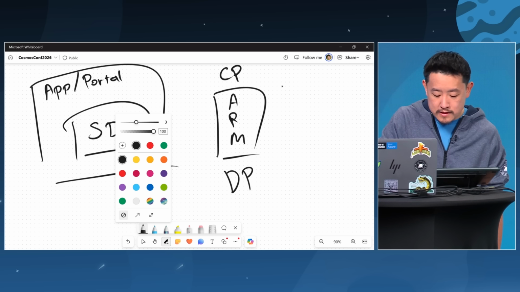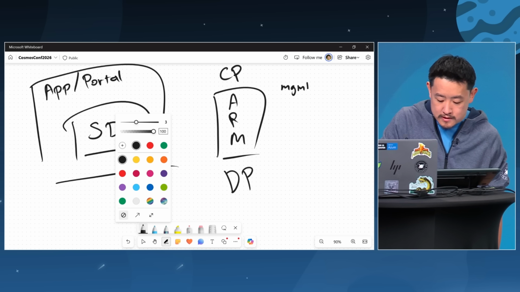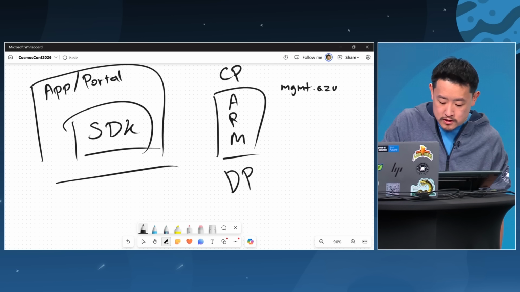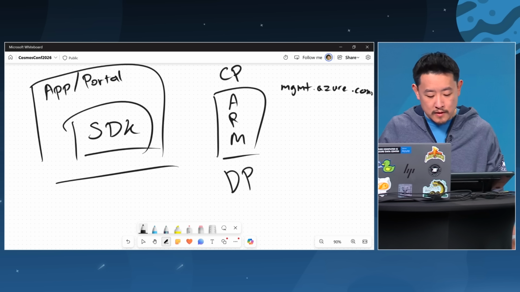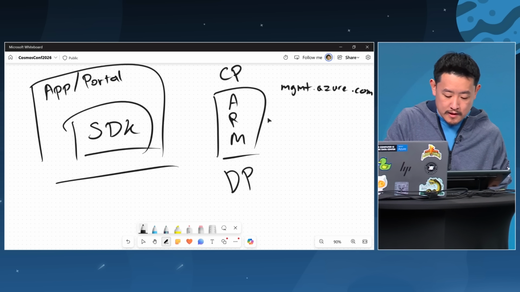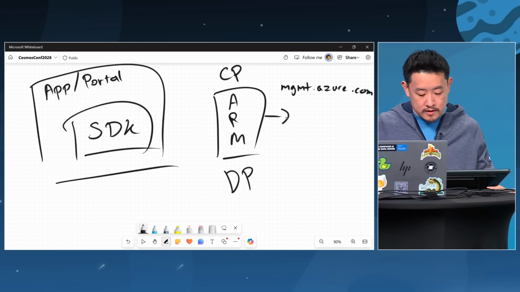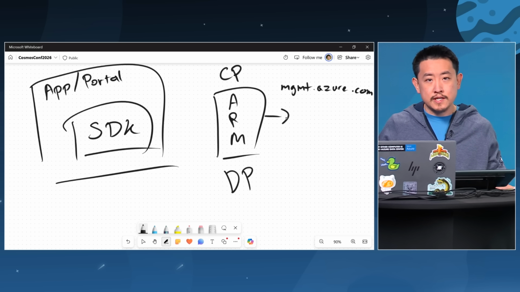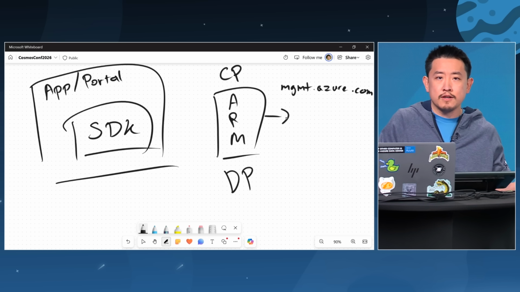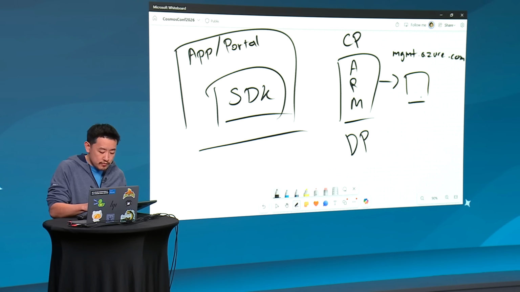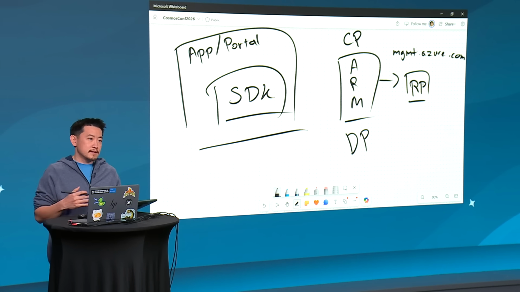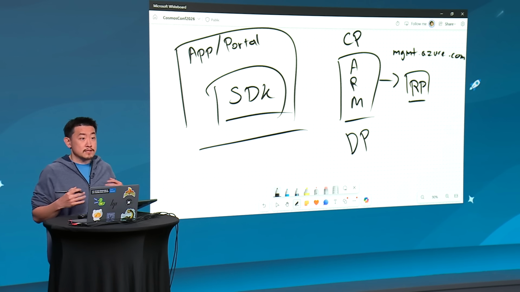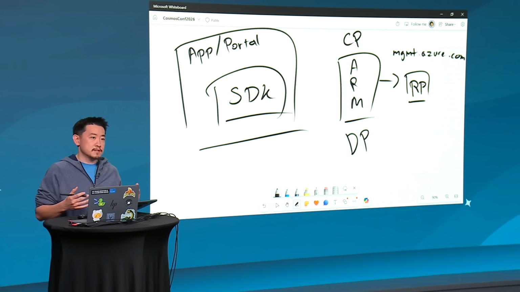And so whenever you make REST calls over into a DNS that looks something like management.azure.com, what happens behind the scenes is, you can think of ARM, one mental model, like a big reverse proxy. And that reverse proxy, when it goes, hey, OK, you want to create a Cosmos DB or add a region or fail over to a different region or scale your RUs, what that's going to do is route those requests into what's called a resource provider. And so Cosmos DB has a resource provider, and of course, every other Azure service out there also has its own resource provider. And ARM's job is to go and route to the correct resource provider.